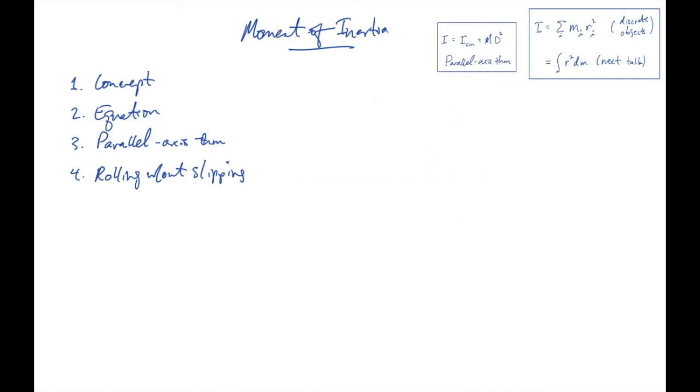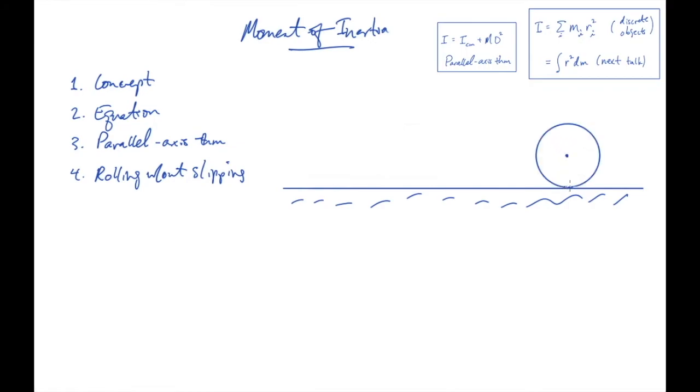And take another look at rolling without slipping. Here's the motion again that we are talking about. We have some surface that our object is going to roll without slipping along. And let's imagine that the wheel is right here, so that as it rolls along, it looks something like this. It's rotating around with some rate omega, so that the wheel is moving sideways at speed v.